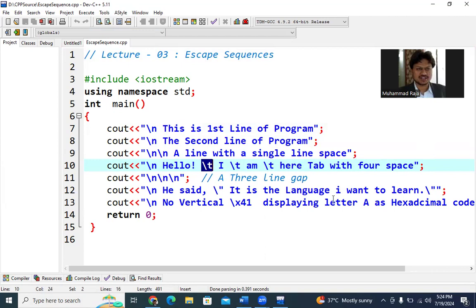Then another wonderful thing that we have in C++, it's the only language pattern which can write like an English narration. In most direct narration we write, he said, then comma, then double quotation, the language I want to learn. But normally in any other programming language, you can't give this punctuation; this double quotation can't be printed, this comma can't be printed. Remember that the double quotation is a mandatory thing for your prompt. In every single line of the prompt, you're watching that it's enclosed within double quotations. The double quotation is here, as well as the double quotation is here. If you remove the double quotation, that line becomes an error.